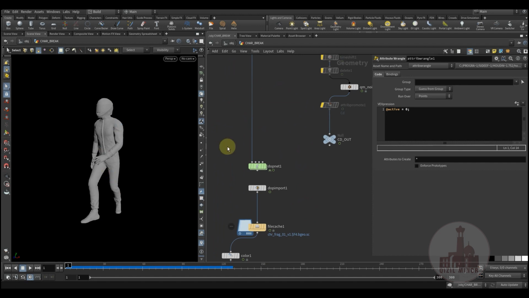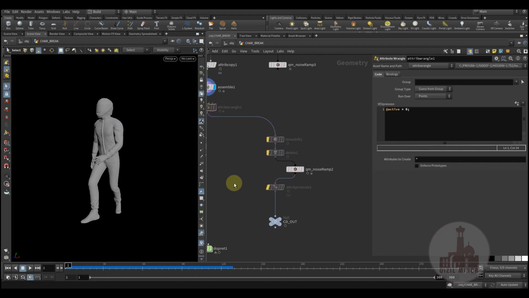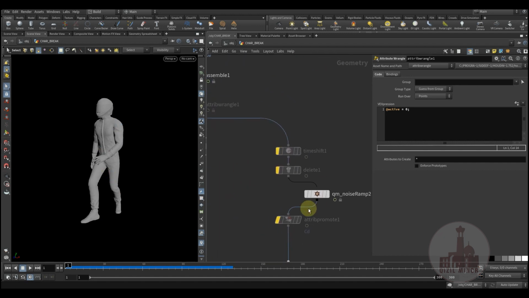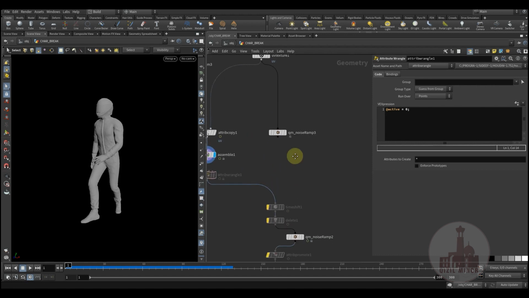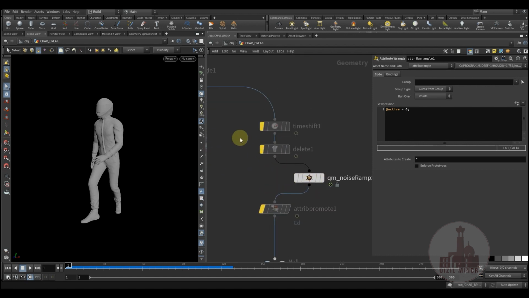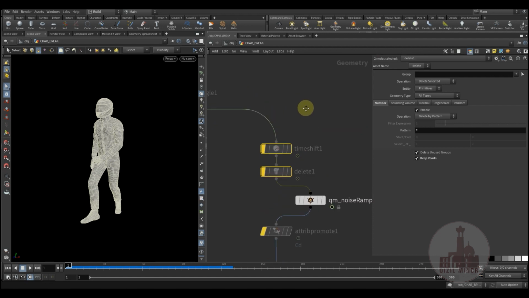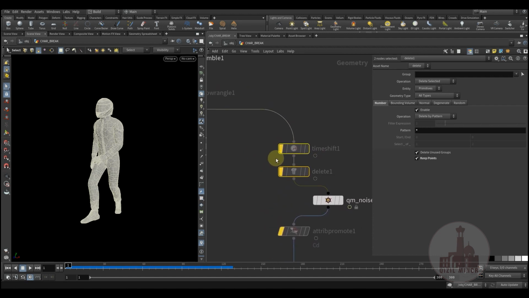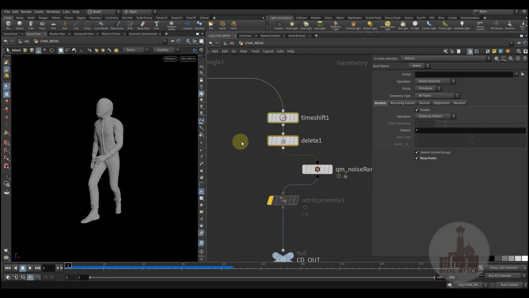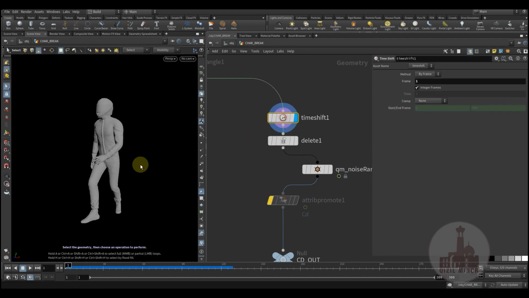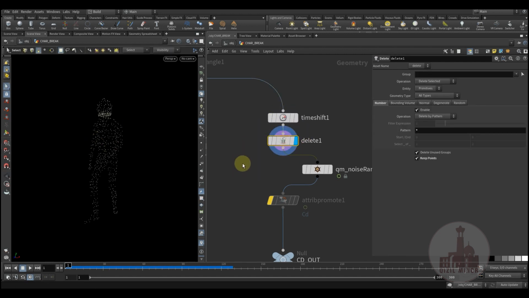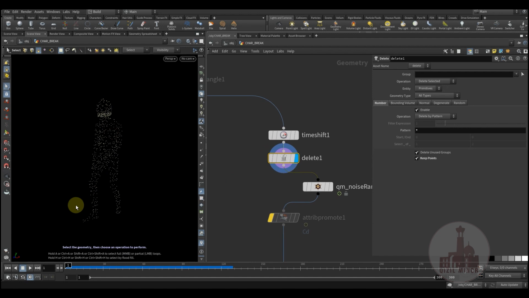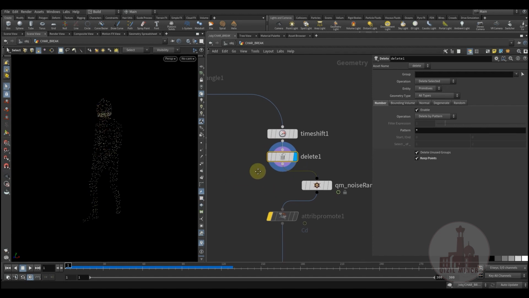Before we dive into the simulation part, I just want to talk about the gradient animation. So here I am applying a time shift, and I'm deleting all the geometry just to visualize things.